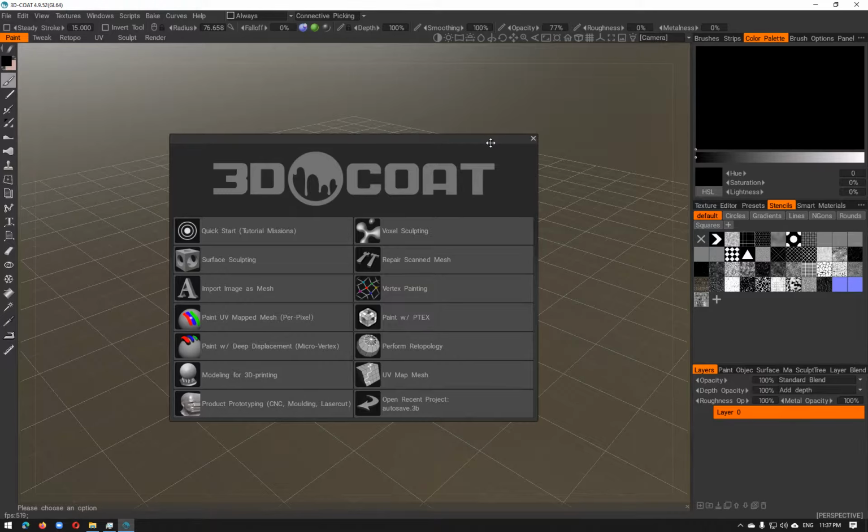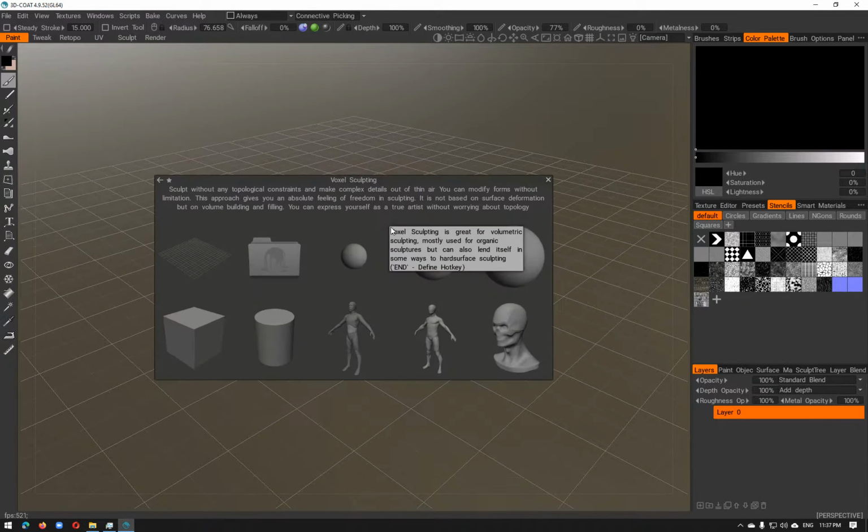However, most people will put some other applications on top of 3D Coat, like ZBrush or, I don't know, Substance Painter. But let us talk about a few facts about 3D Coat. It's a very powerful application in my opinion.